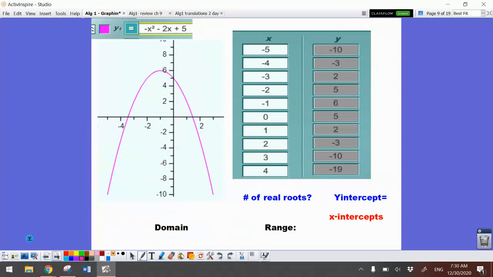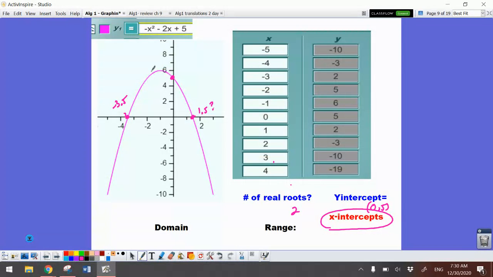Okay, let's take a look at this one and see if we can figure out our domain and range and see if we can see where things are turning around. So let's find our pieces. So how many roots do we have? Well, I see 2. Okay, there's definitely 2 roots. My y-intercept, that one's pretty easy. That is 0, 5. My x-intercepts, I don't really know where they are. This looks like it might be negative 3.5 and maybe 1.5, but I'm not totally sure.